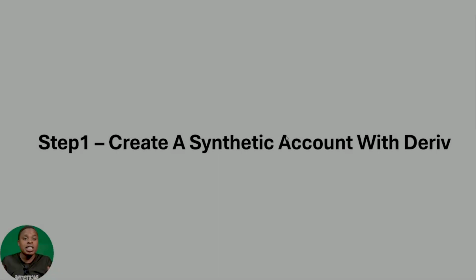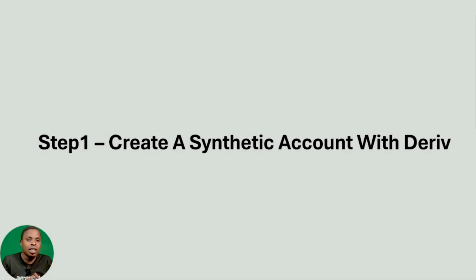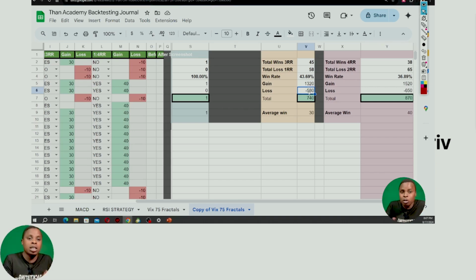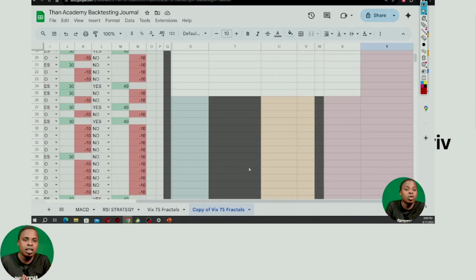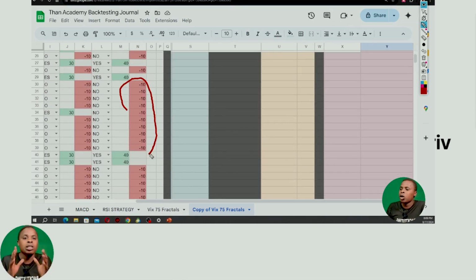Now let me give you a step-by-step guide on how to start trading volatility 75 index, and then I'll give you a strategy that you can start using that can make you money trading volatility 75 index. And how do I know this? I will show you the entire process of me testing this strategy 100 times, and also some real trades that I placed in my account.